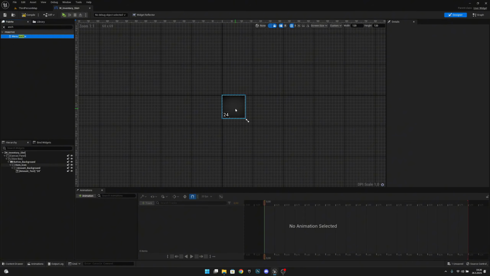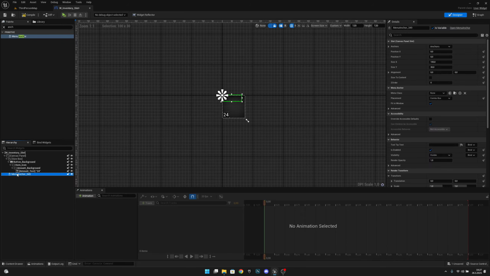We want to move it to the canvas panel. Yeah, here. Okay, and let's rename this to be drop down anchor. And it has to be a variable.